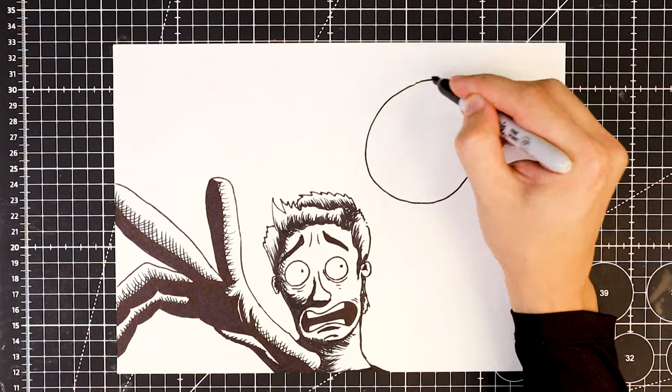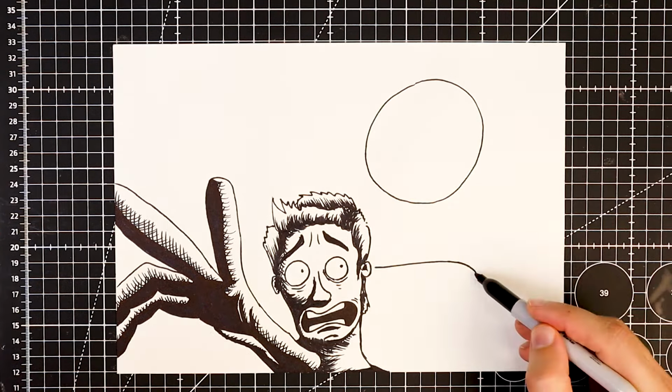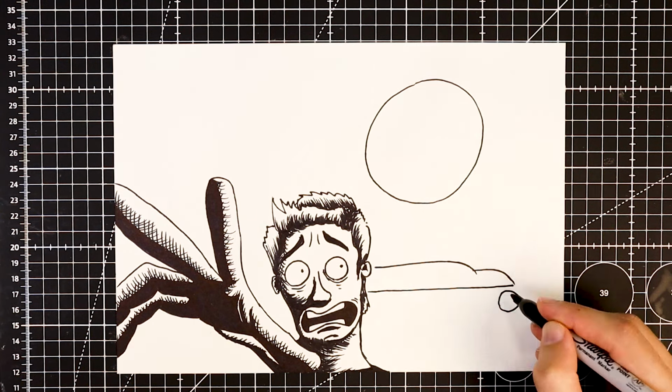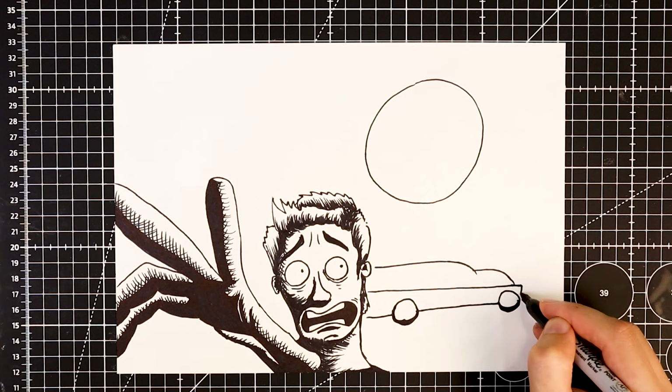Now, let's move on to Thomas. You don't have to draw his face immediately. You can start by marking where it will go. I draw a circle to indicate the position of Thomas's face, then proceed to the other parts of the drawing.